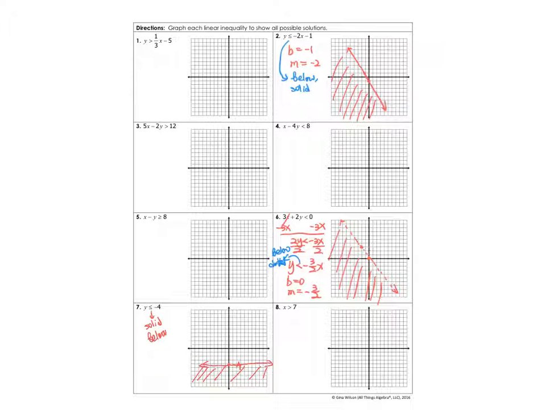But when you first look at it, you're looking for the x. You're like, where is the x? Same thing with number 8. x is greater than 7. In this case, this has to be above, and it has to be a dotted line. So we find 7. x equals 7 is here. And because it's a dotted line, x equals 7 looks like this, right? But where is x greater than 7? Everything beyond this point is greater than 7. Anything to the left is less than 7. So in this case, we call it above. It's really to the right-hand side.